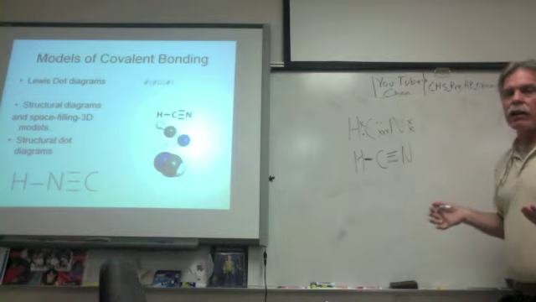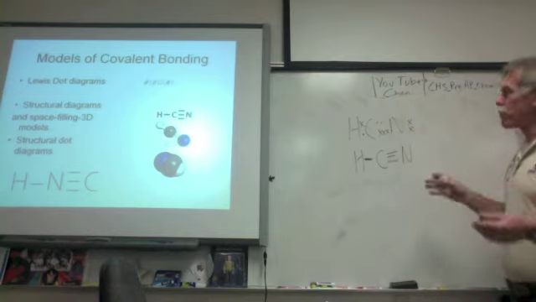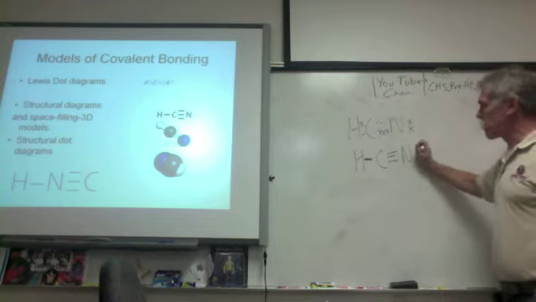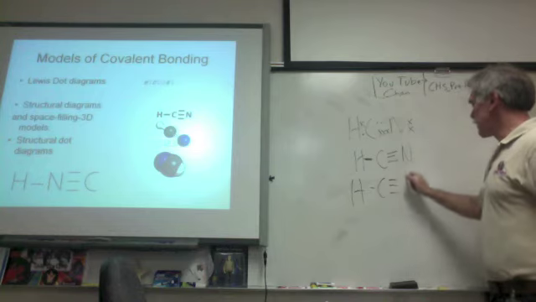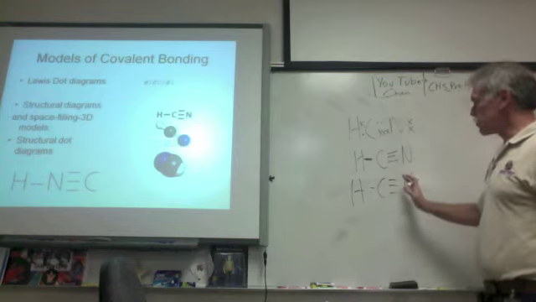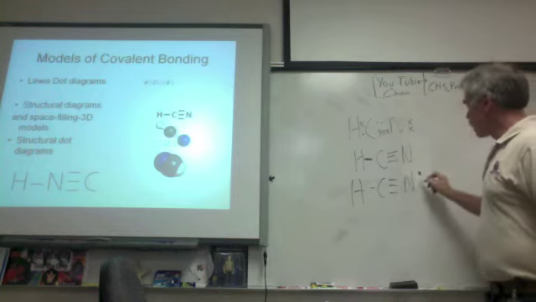But we do have a model that will do that, and it's kind of a morph between the dot diagram and the structural, and we call it a structural dot diagram. The only difference is that it has all the structural part, the sticks, and then we also show the dots for unshared. So that way it's kind of showing us everything the dot diagram does, but the sticks are a little bit easier to read what's going on. Each stick stands for 1 pair.